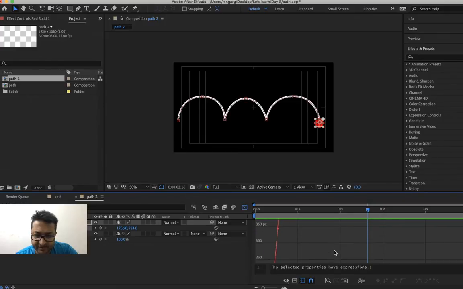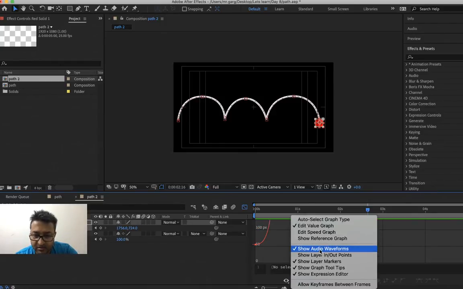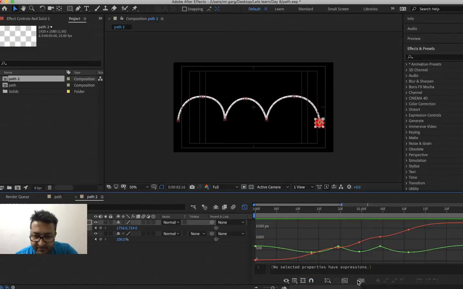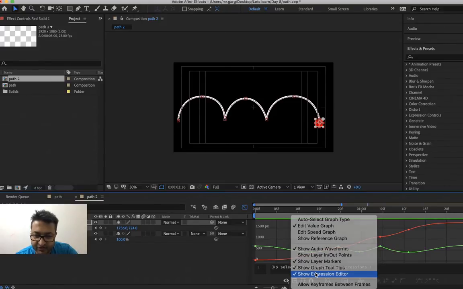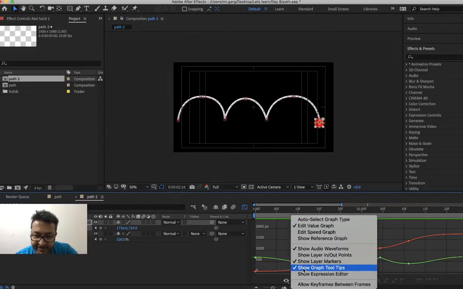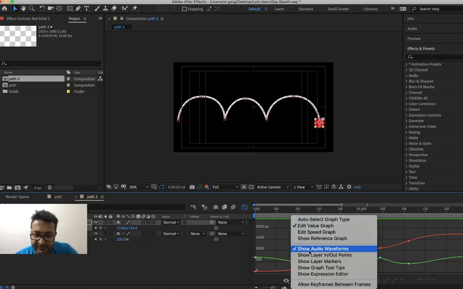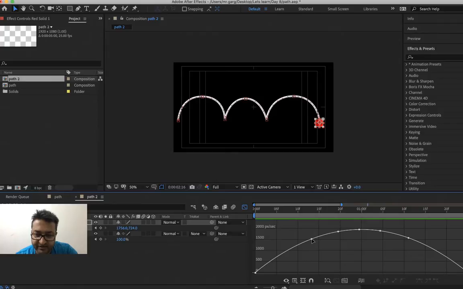In the same way, you can see different type of graphs which you can adjust. It depends on you what all adjustment do you need in graph. So accordingly you can adjust your graph and play with your graph so that you can see what all adjustments are available in your graph.